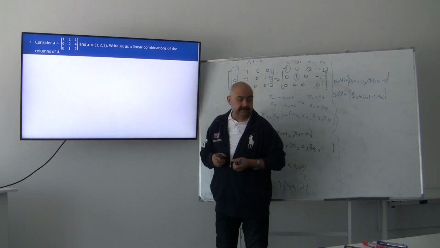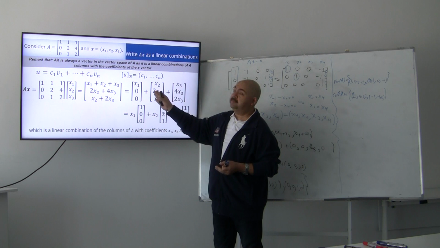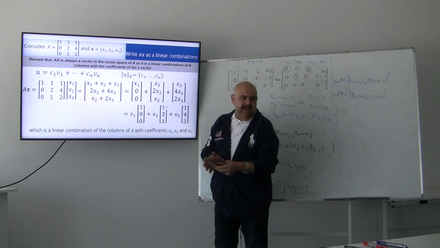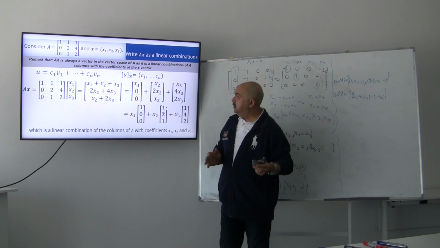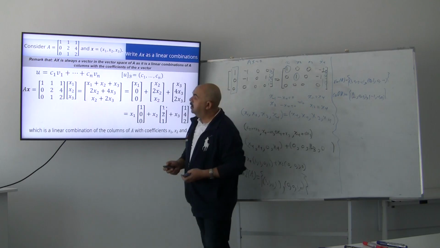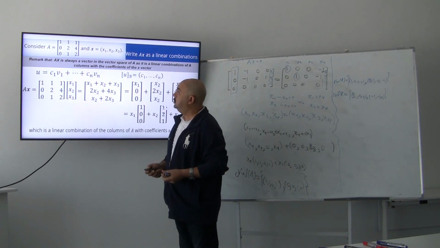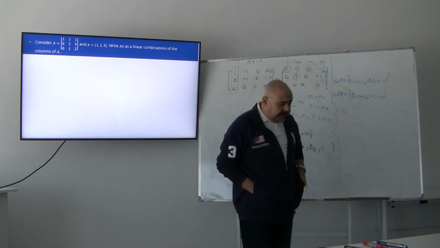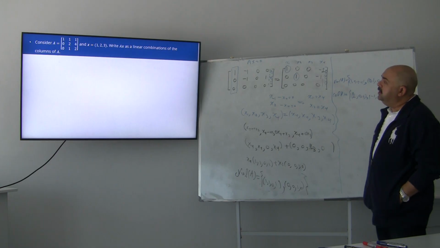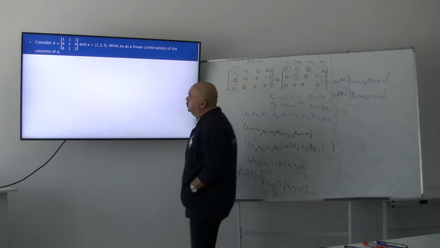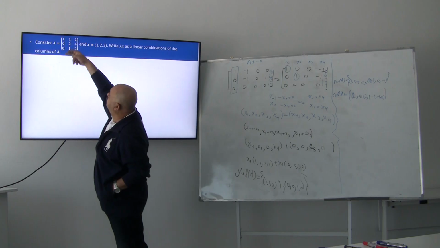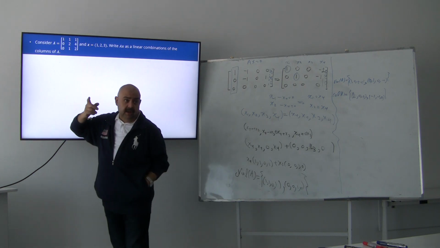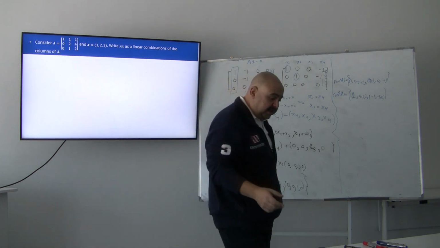Here, I like this problem better than the coming one, which explains actually how Ax is a linear combination of the vectors from the vector space of A. Here it can also be written with specific numbers. It's telling you that you have A, whose vectors in this vector space of A are 1, 0, 0, 1, 2, 1, 1, 4, 2, and you have x, which is 1, 2, 3. If I want to write a linear combination, or to show that, it's really very simple.